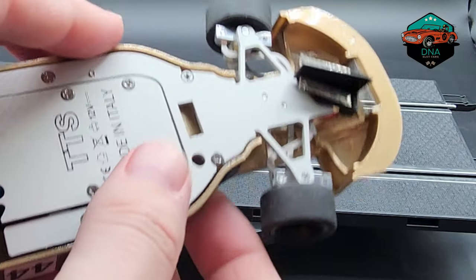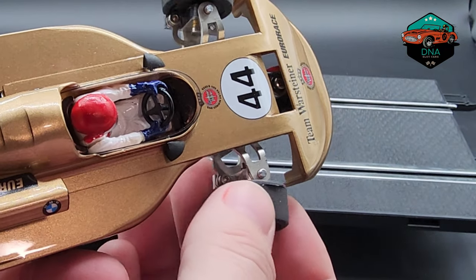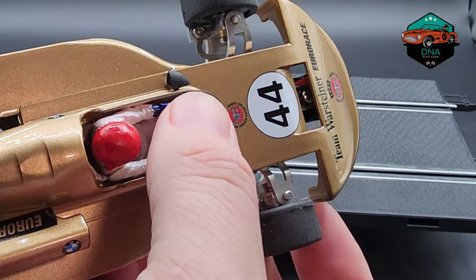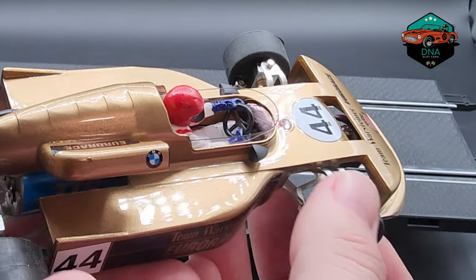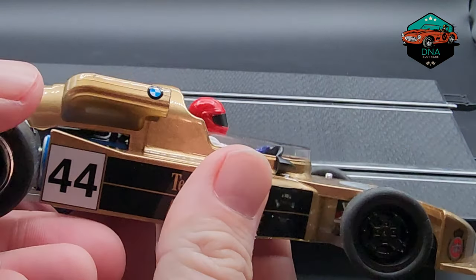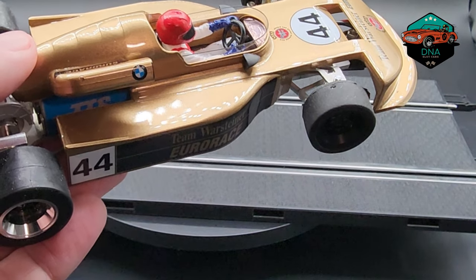Let's see, can we just grab this for a second just to demonstrate for people. Yeah, nice. That's really cool. It is. Now the driver's hands don't turn as well, which I wasn't expecting to. Would have been nice to see, but obviously more moving parts. Very nice. Let's get these on the Magnet Marshall and check them out.